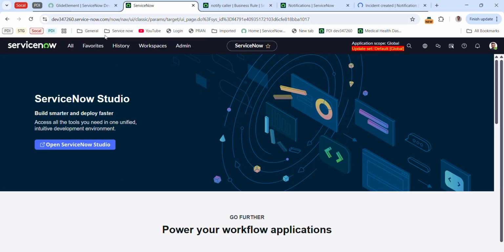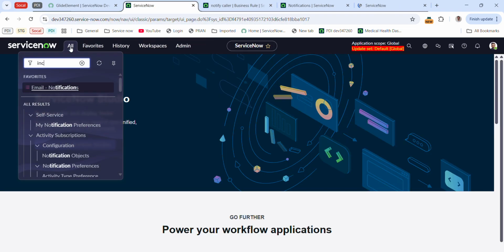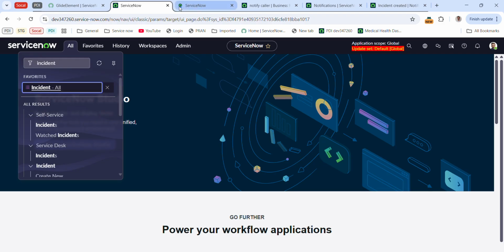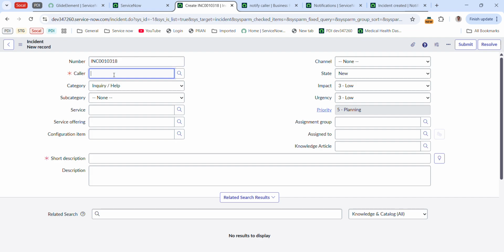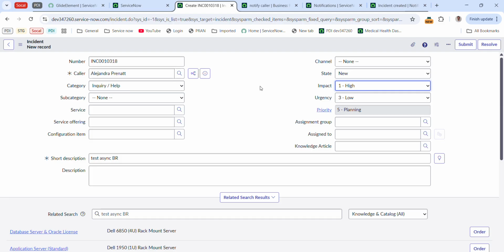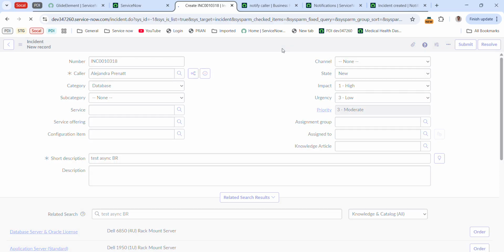Now go to the incident table, create a new incident, caller Alexandra. Priority I have changed, group I have changed. Okay, so I'm just saving this record.